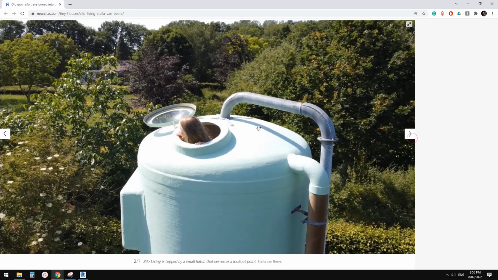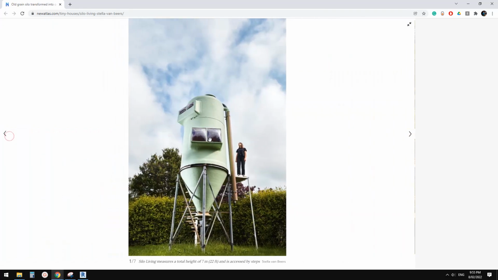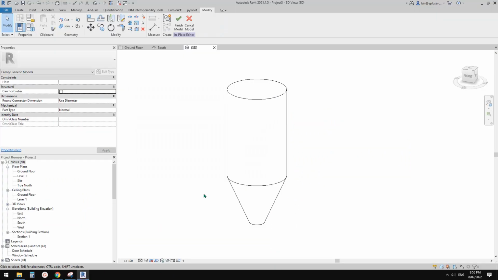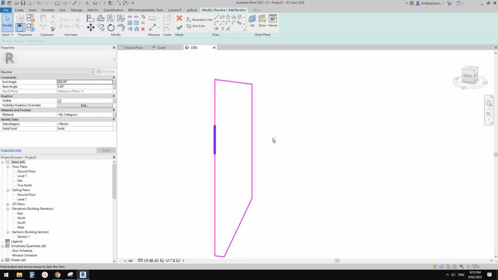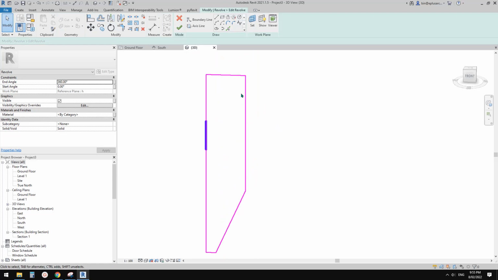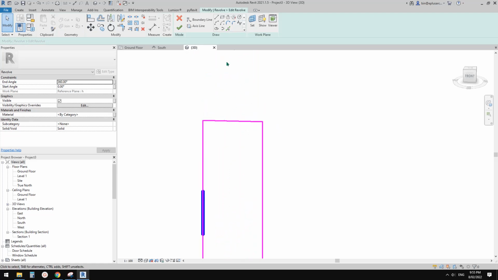So this one in the image, it looks like it's a bit curved on the top, and we can do that. And also we need to create the void in the middle, so we need to edit revolve. So first thing, we need to create a curve here. So I'm going to use partial ellipse, but we need to get the length of this ellipse.